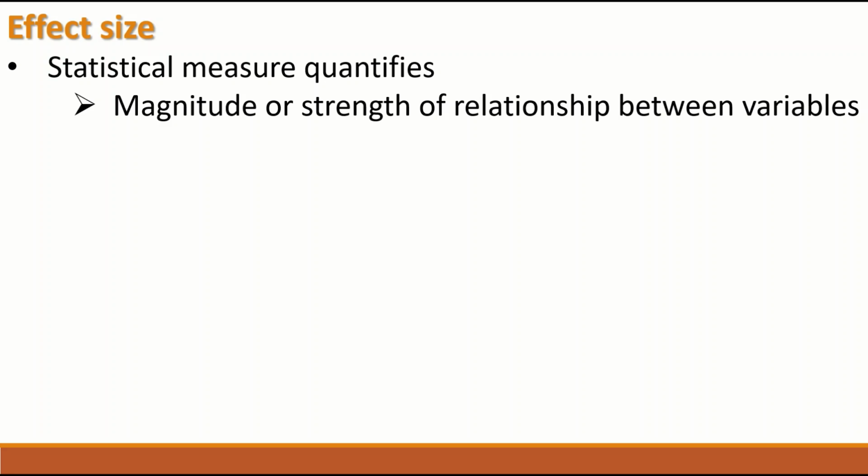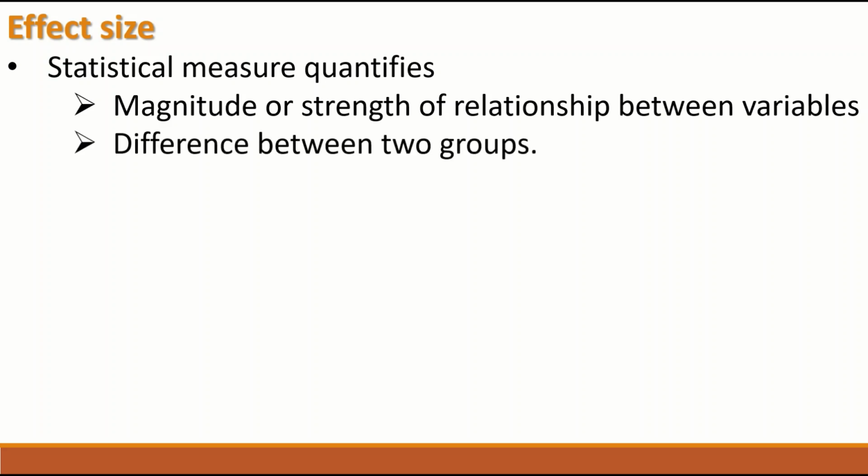One of these variables is the experimental variable, and the other variable is the group variable, or two variables, one of them is exposure, the other one is the outcome. The effect size also quantifies the difference between two groups. That is used when the two groups are normally distributed and have continuous data, and the mean is determined for both groups. Then the difference between the means for these two groups can represent the effect size.